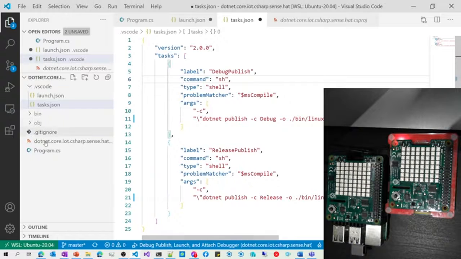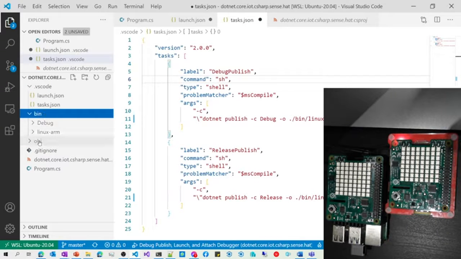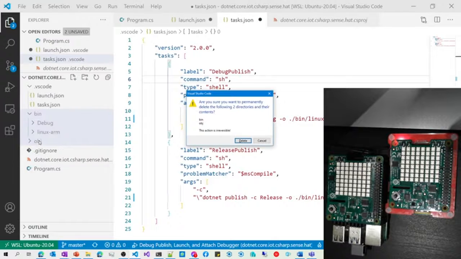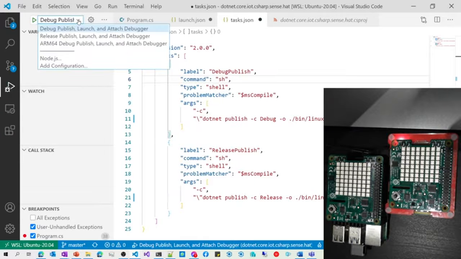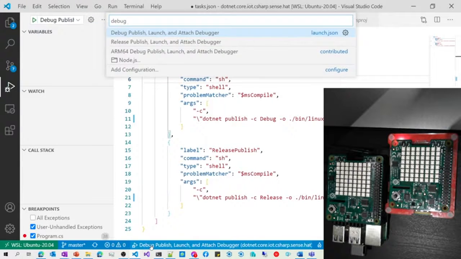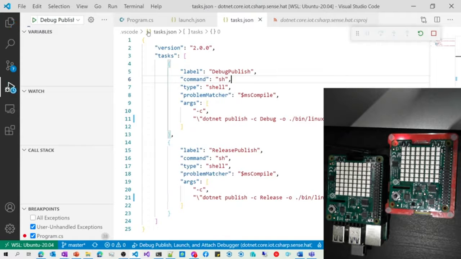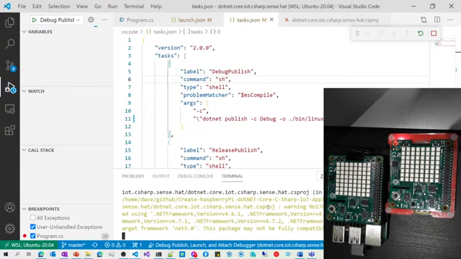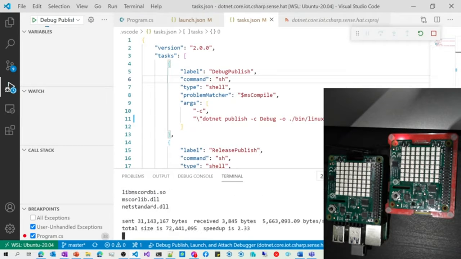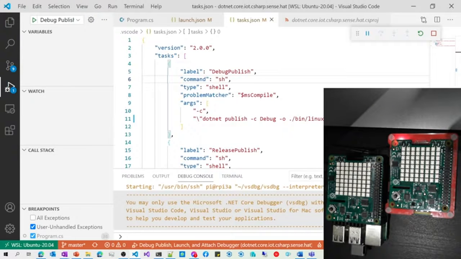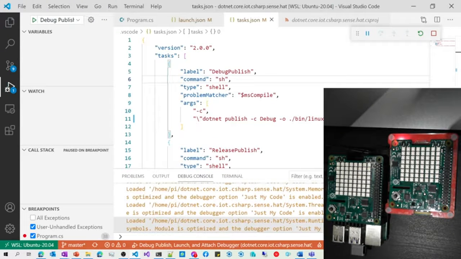Okay, so the next thing I want to do, and what I also recommend, is more applicable to me because I've been playing around with 64-bit and 32-bit, and that can get the bin directories a bit confused. So over here on the debug taskbar, I can select the build I want to use, debug or release. You can also click down the bottom of the taskbar, and I can select debug. And that'll kick off the build process, and you'll see that it copied over 31 meg, and that's just happening over my wireless network.